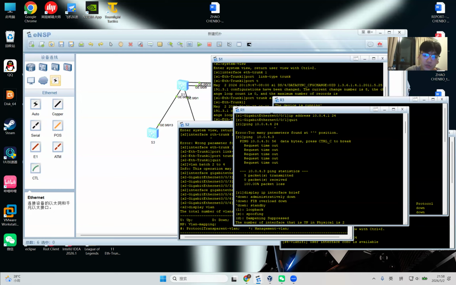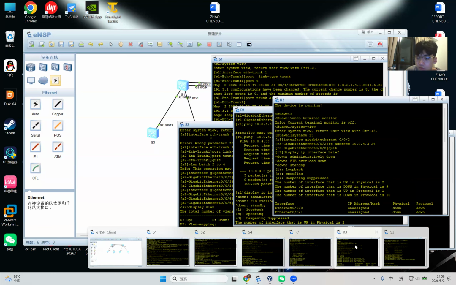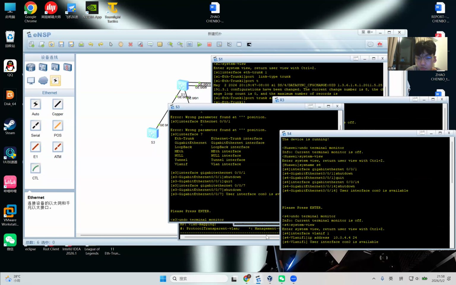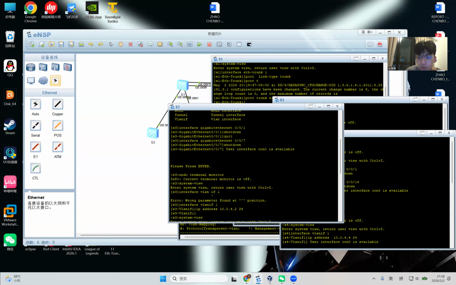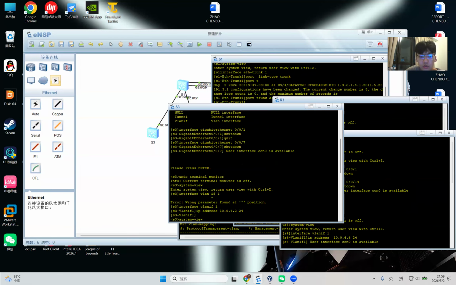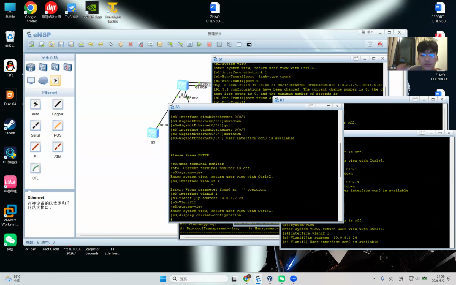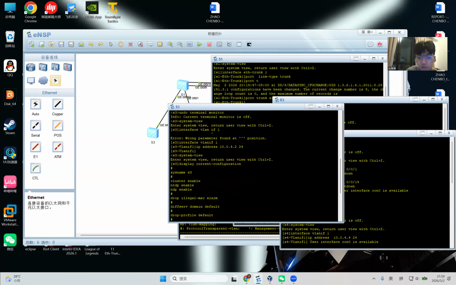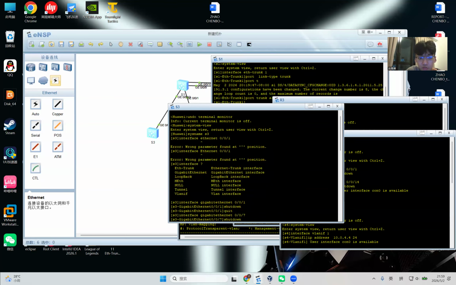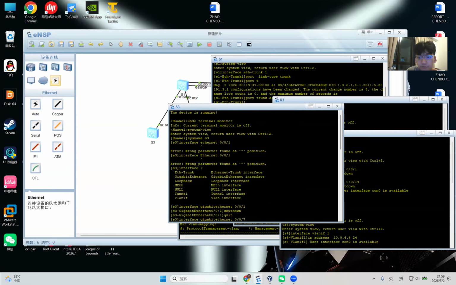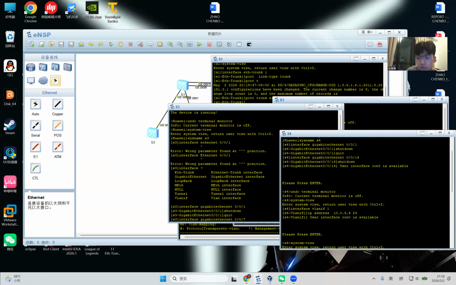And for switch 3 and switch 4, they are the switches as the hosts, and these switches don't usually have IPs on physical ports, so we use interface VLAN 1 for switch 3 and switch 4.